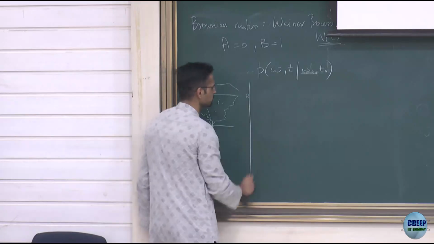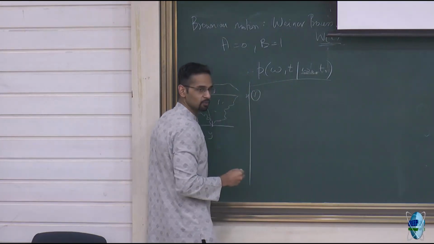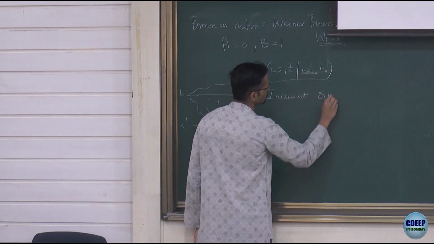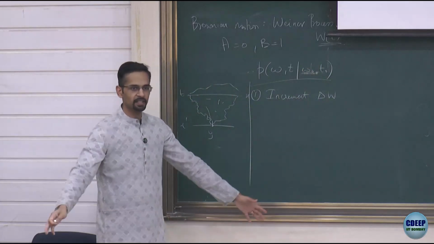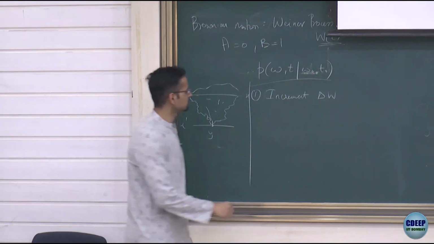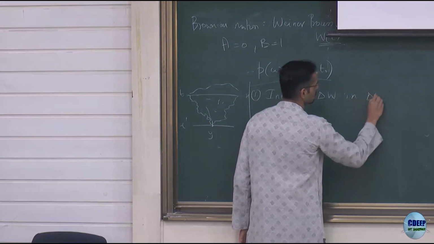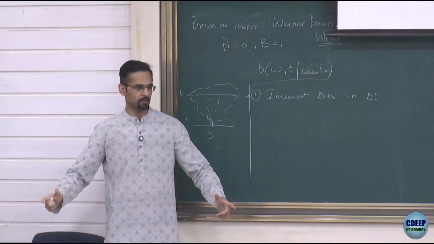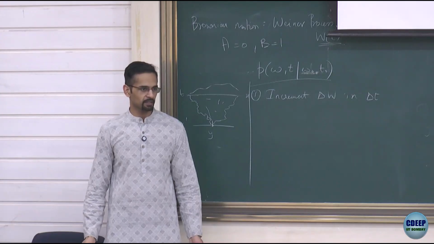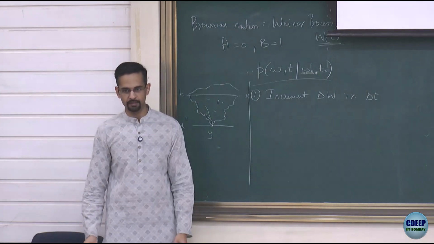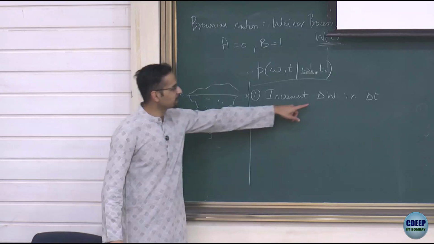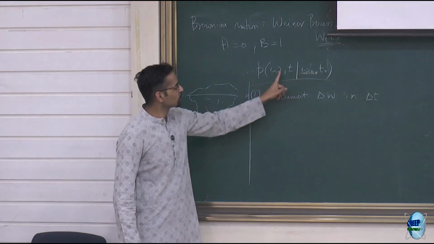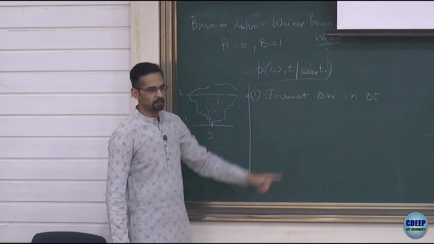Okay. So the first point is to look at increments, delta W in the trajectory. So I have many trajectories. I take a small time step delta t. If I'm looking at many trajectories over a small time step delta t, I'll get different increments delta W. In other words, I'll get a distribution of increments. This is, in fact, what Einstein started with. What is the distribution of steps? And here I can find the distribution of steps directly because I know the Fokker-Planck equation. It's like considering the equation for P where omega is omega naught plus delta omega.